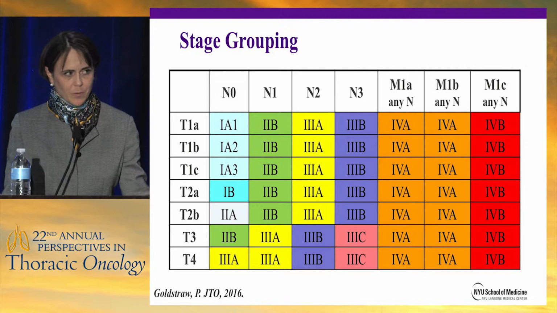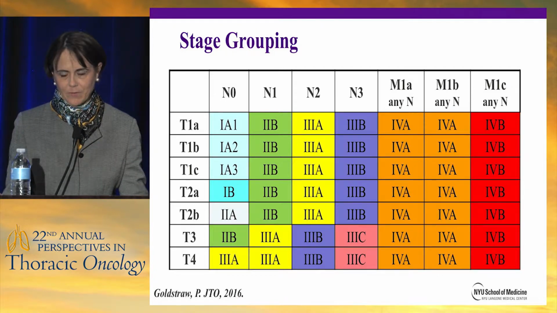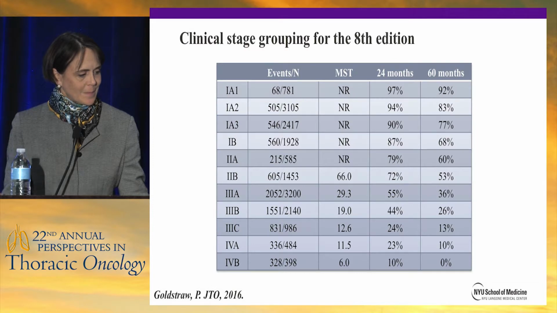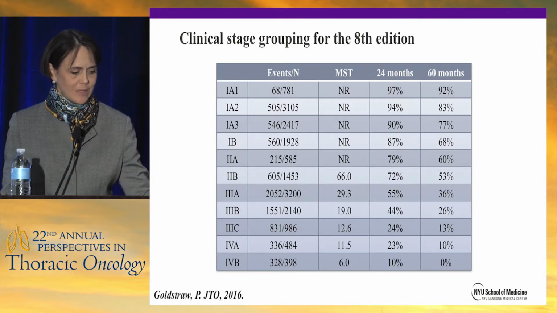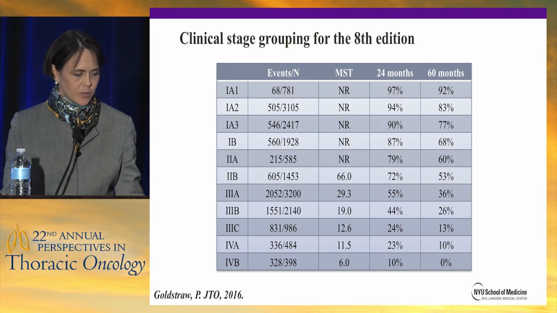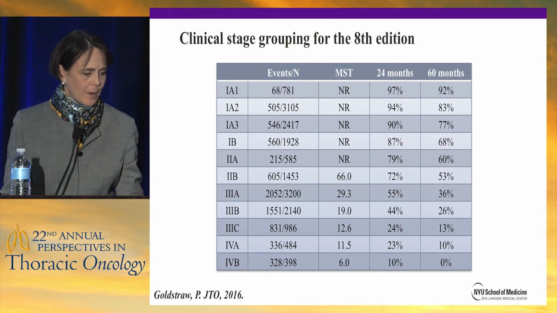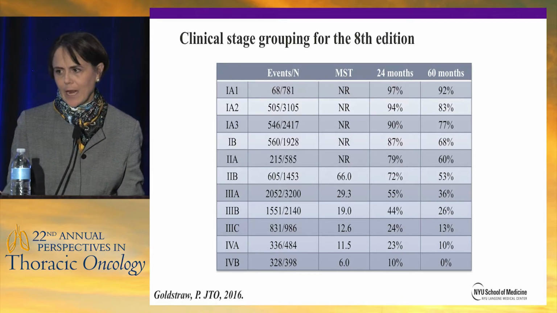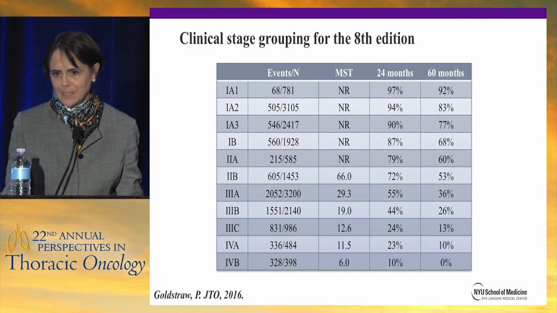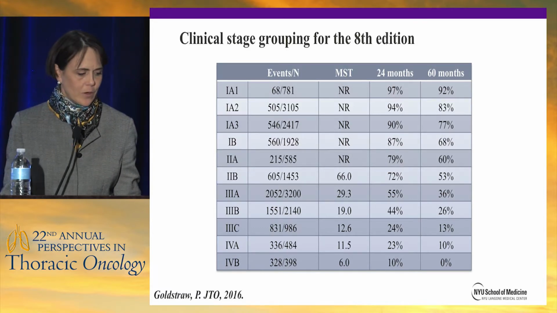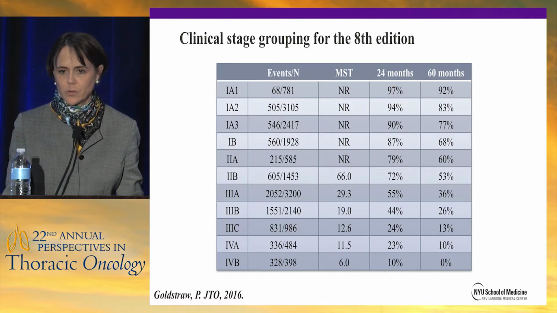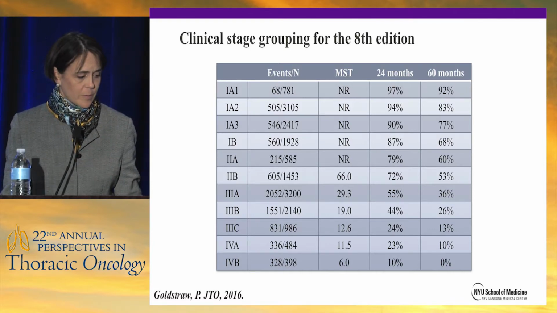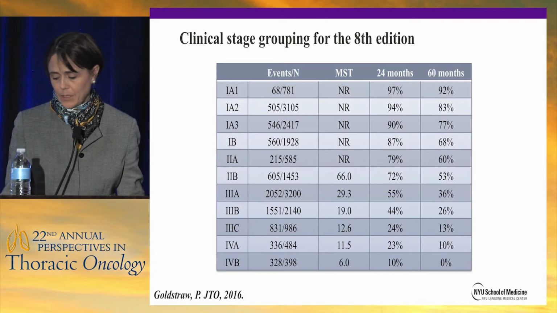So some new stages, some old stages, and some patients who have bounced back and forth, you need a card. But the good news is, as you look at the survival curves, both the 24 and the 60 month survivals, you see that there is this good splaying of those survivals with overlap. The most significant overlap is between the 3Cs and the 4As. So this question of whether 3C will eventually become something different, I don't know, but that's where the closest overlap in terms of survivorship lies, and yet those are, again, pretty different patient populations.